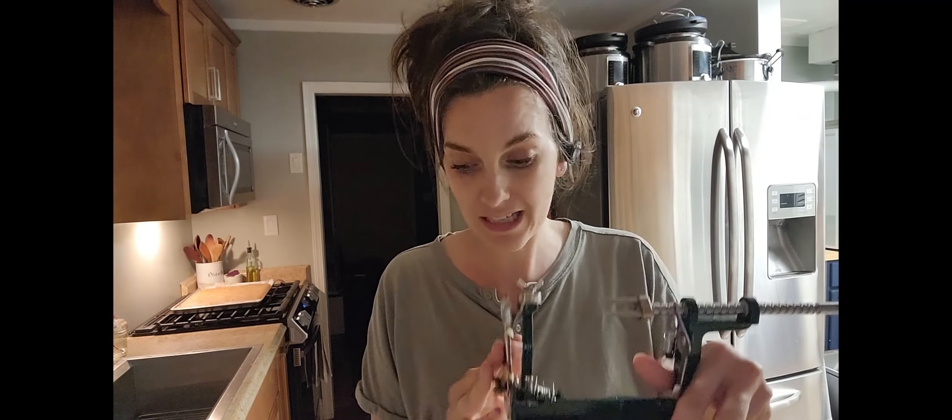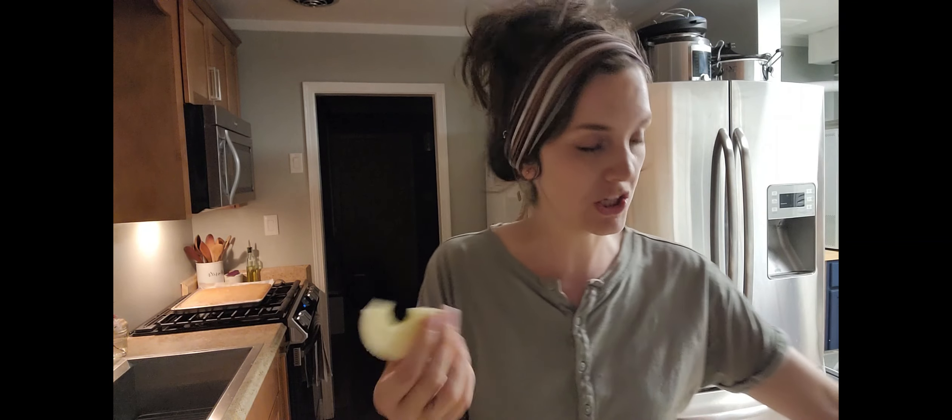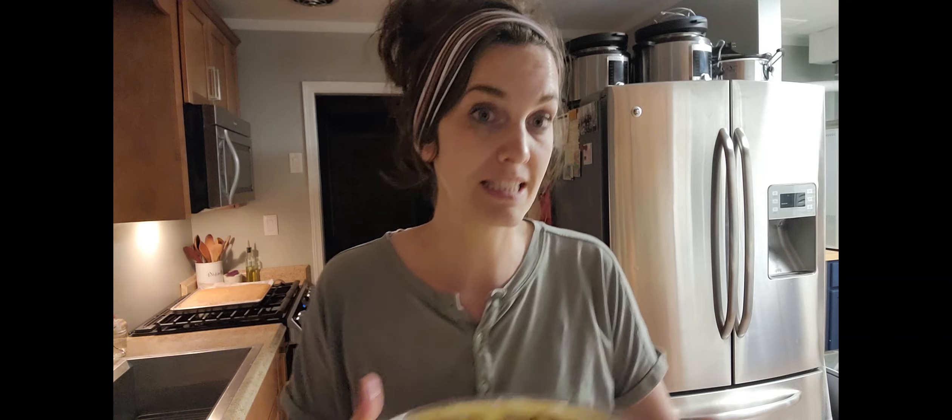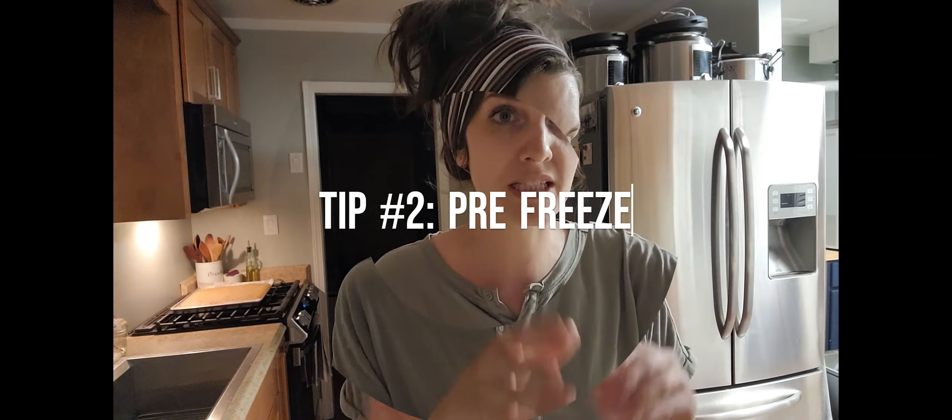I just did a batch a couple days ago for fresh eating — a baby snack I can give the baby. I'm sure most of you who preserve apples in the fall have one of these slicers; it makes it super easy to just run through however many apples fit on your tray. Slicing them thin will make the freeze drying process a whole lot faster. I put some lemon juice and cold water in a mixing bowl, and as I sliced I put them in there.